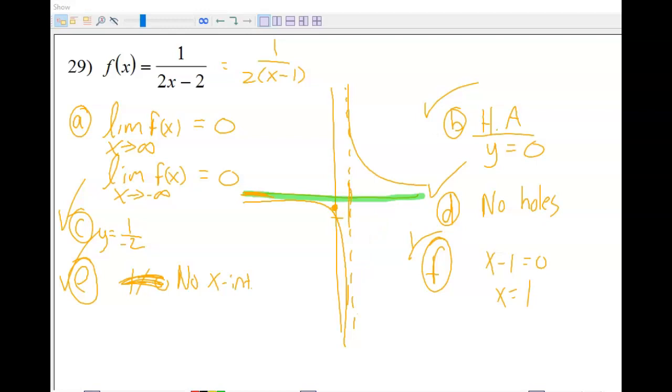So in this case, we actually just got to do a test point to get an answer here. So I'm going to pick any point over here on this side of the graph. If I end up with a positive, then I know it's up here. If I end up with a negative, then I know it's down here. So I'll plug in 2. If I plug in 2, we have a positive on the top because it's just a positive 1. This 2 is a positive. And then if I plug in 2 here, that's a positive. It's all positive, so it comes out positive, and my graph would have to look something like that.